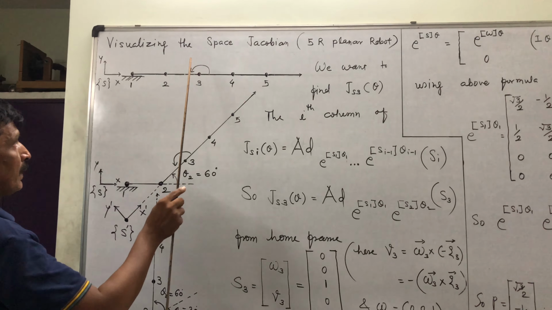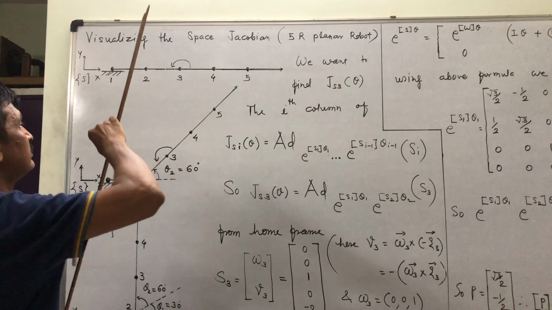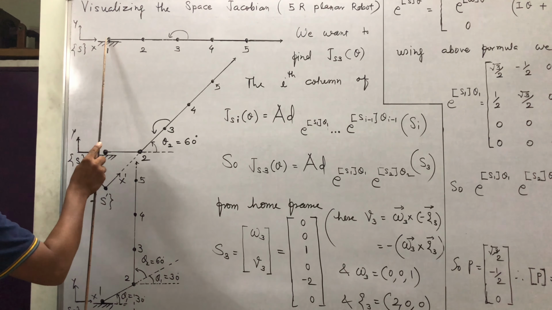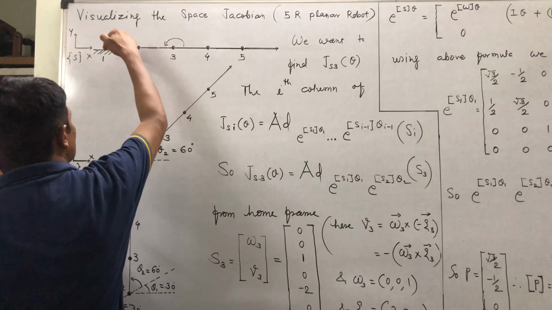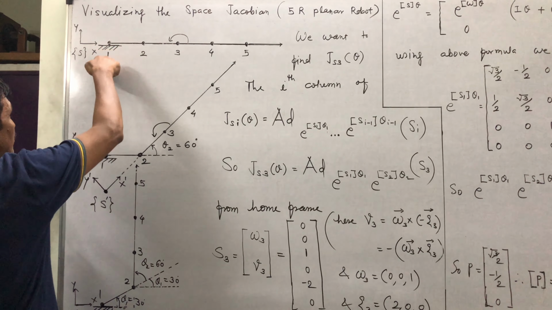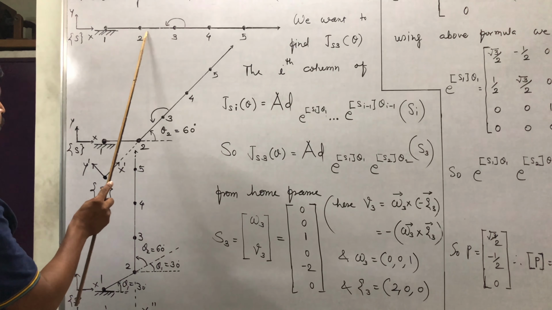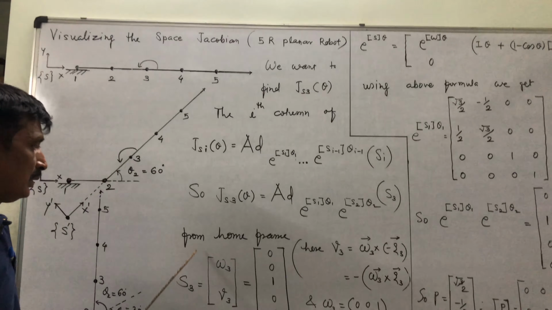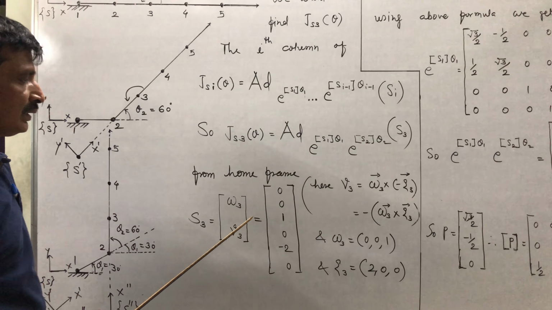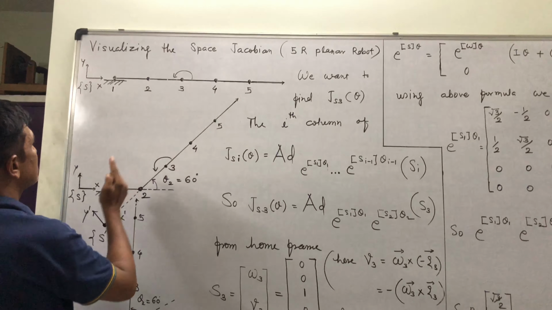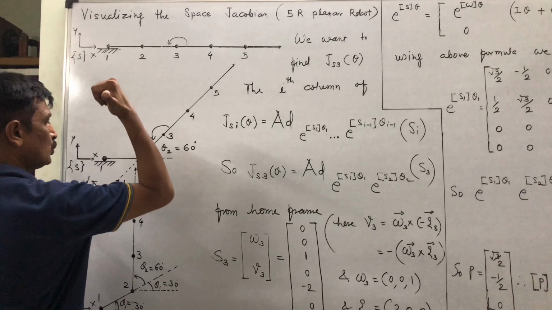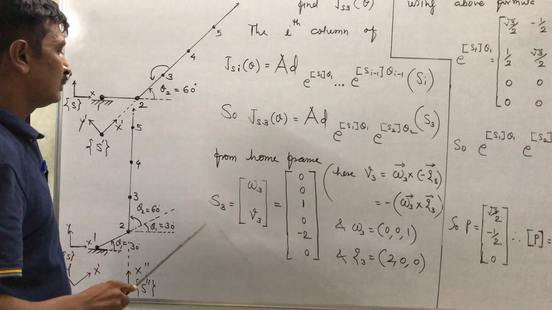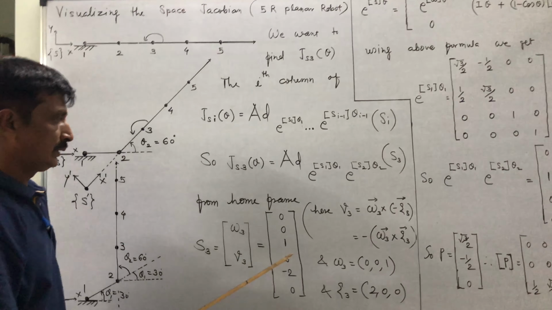So consider this point. If we rotate this way, and consider the body origin here, then what about its velocity? Of course, if we rotate this, the body velocity is in this direction, so it has a y component only and it is negative. But this one is 1 and 2, so minus 2, because we have taken omega as 1. So from the home frame, S3 is omega 3, V3, where omega is 0, 0, 1, the X, Y and this one is the Z axis, so 0, 0, 1. And V3 is 0, minus 2, 0. This one, S1, S2, S3, always depends on the 0 frame.